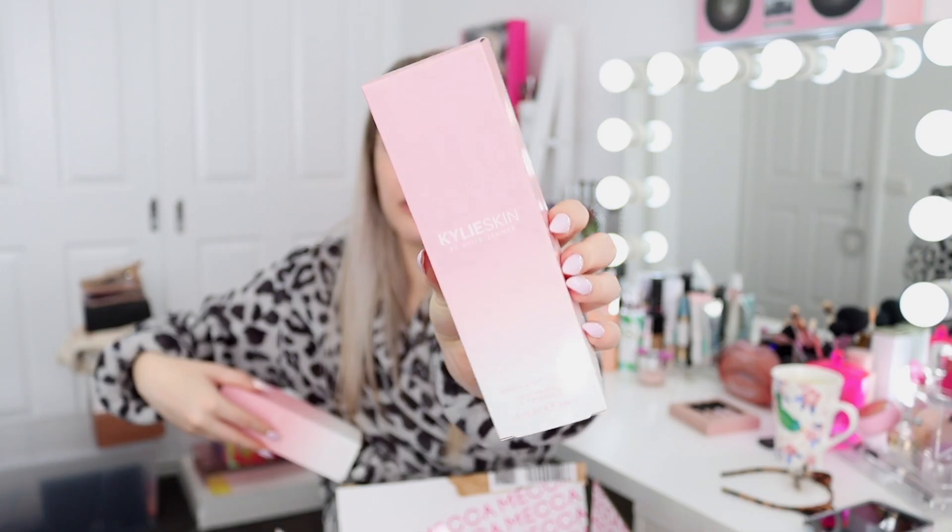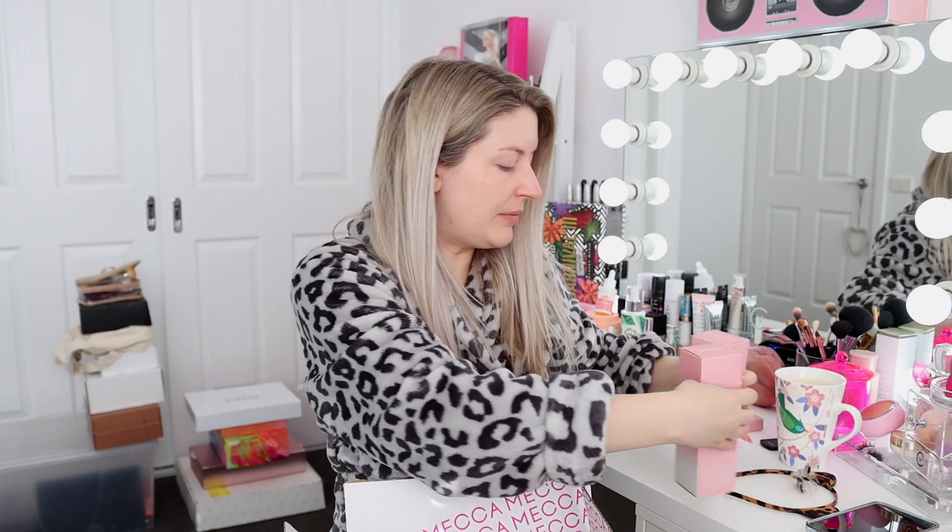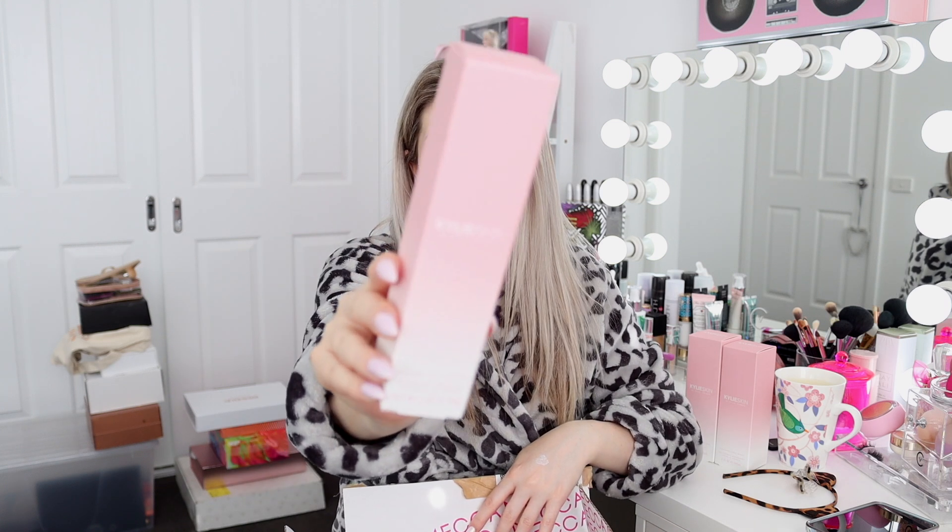Lots of people are saying they don't feel Kylie Skin should be at Mecca because it wasn't luxe enough. So in this sendout we've got the milk toner - I don't really use toners but I'll give it a whirl for a review. We also have the foaming face wash. Then we have the very controversial walnut scrub. In my personal opinion, they would not still be selling it if the formula wasn't semi-decent, because people are saying the walnut scrub is too harsh an abrasion for the face and can tear the skin.